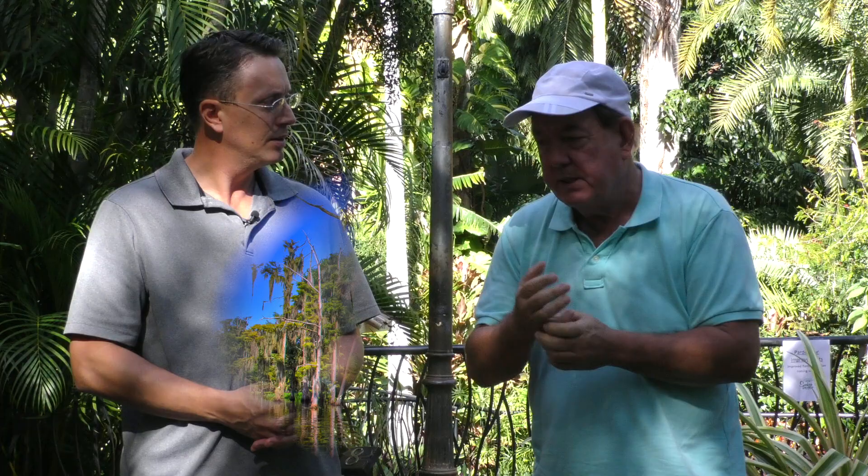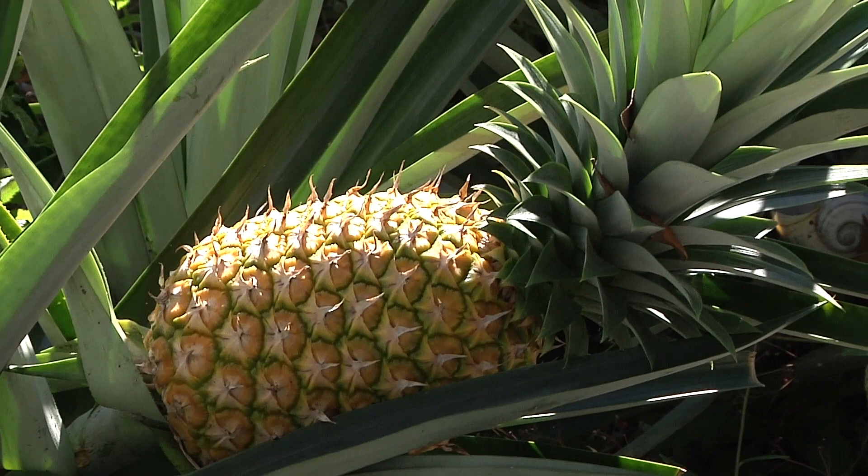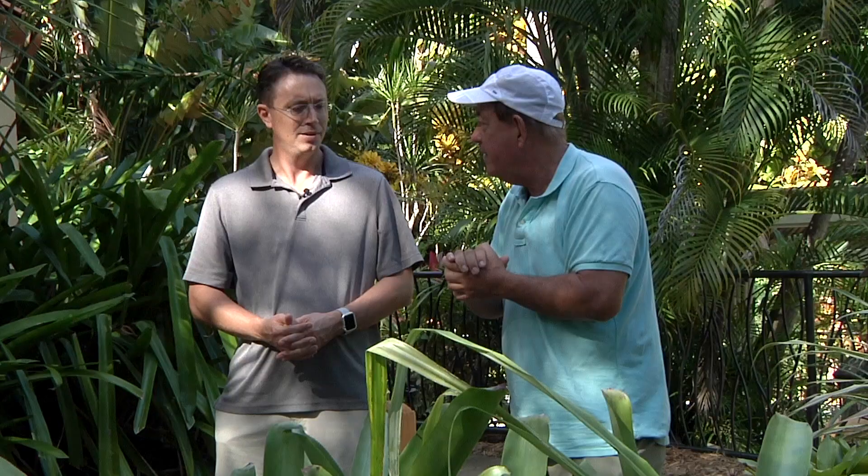So this is a non-native species to Florida? Most of the native species would probably be more like the Tillandsias — the Spanish moss and ball moss we see on the trees. Most of the rest were introduced from Central America and South America. When the Europeans came into Central America — the Dutch and some of the others — they went, 'This is totally unusual, we've never seen it before,' and brought them back, doing all kinds of crosses and coming up with new varieties. And of course the pineapple became a big crop around the world. They brought it back to Europe and said, 'Oh my gosh, this is a tasty, unusual fruit.' The Dutch propagated it and took it to other places like Hawaii, and then it became a huge business.